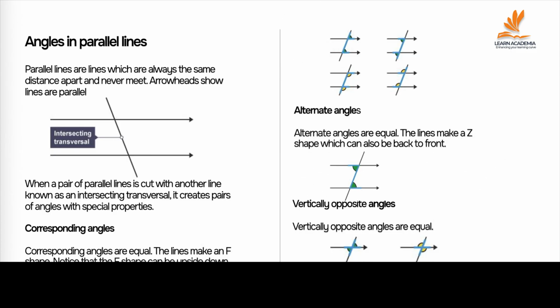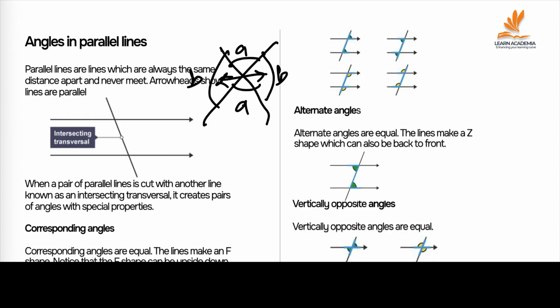Now we have vertically opposite angles. We're going to use this in an example, so you can better understand what all of this is about. As I earlier mentioned, vertically opposite angles are angles that are opposite each other at a crossing. If I have this, we'll say this is vertically opposite to this, and these angles are said to be equal. Just like that, this angle is vertically opposite to this too. That makes them likewise equal.